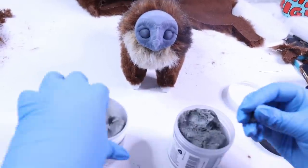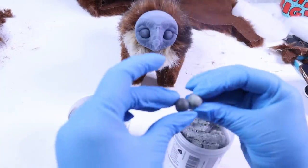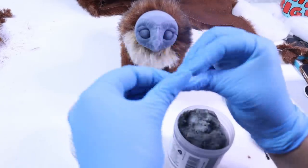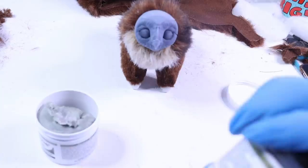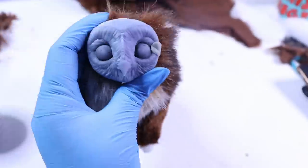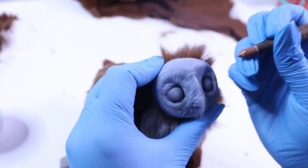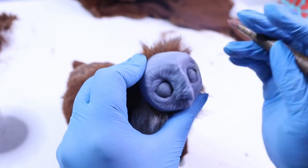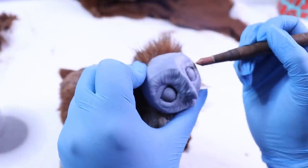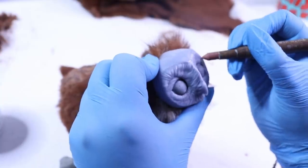As I mentioned earlier in this video, I'm going to be fixing the little nick in the print with epoxy sculpt. Now, I have gloves this time, and I'm going to be wearing gloves going forward, because even though you should be wearing gloves while you're mixing it, I'm still not sure if gloves matter or not when it's mixed. Like, I don't know if it's like soap, where lye is really toxic, but once it's mixed with oils and it's saponified, then it's safe for use. I don't know if epoxy is the same way, but either way, it's better to be safe than sorry, so I'm just going to be wearing gloves from now on.